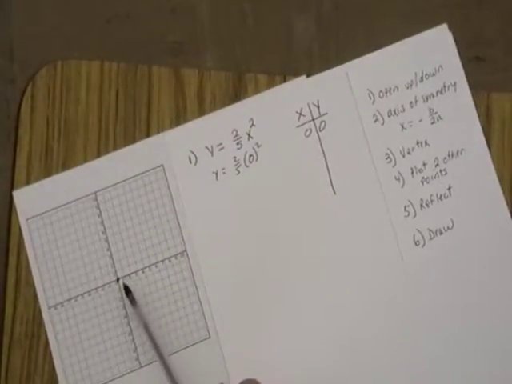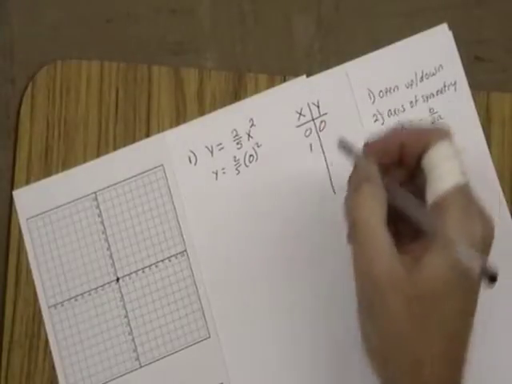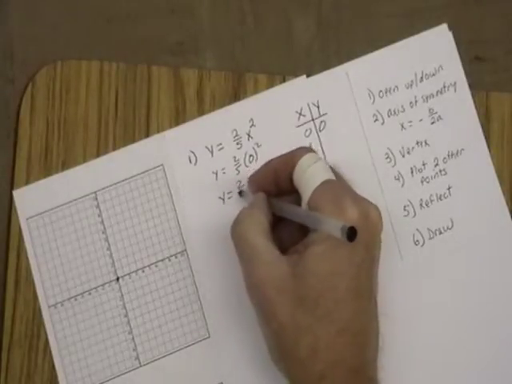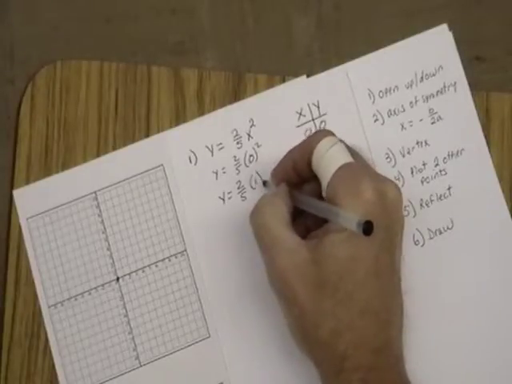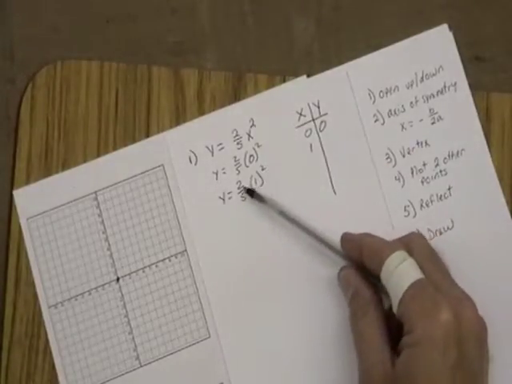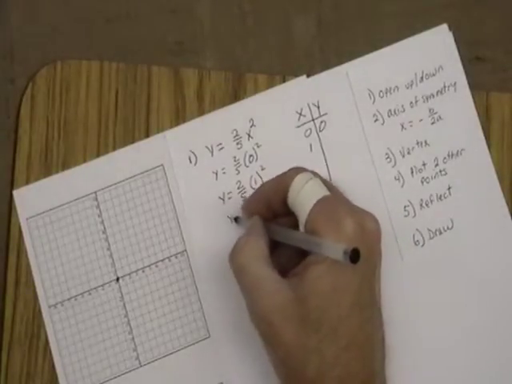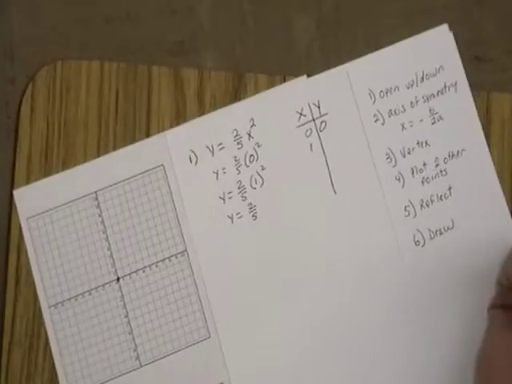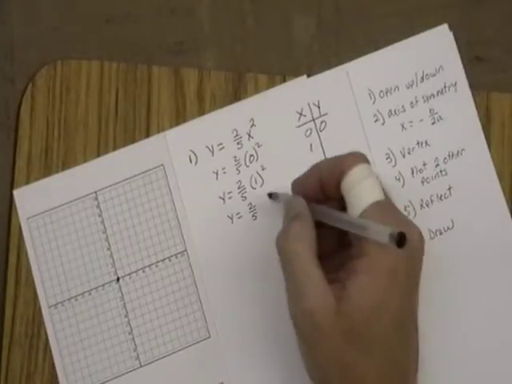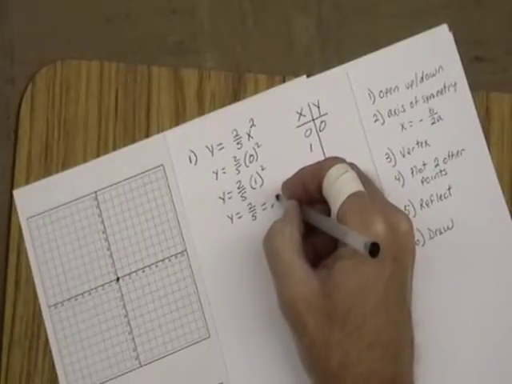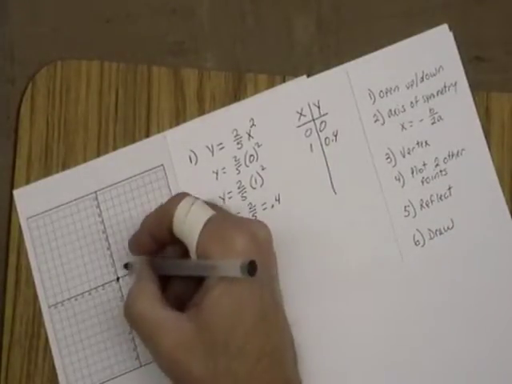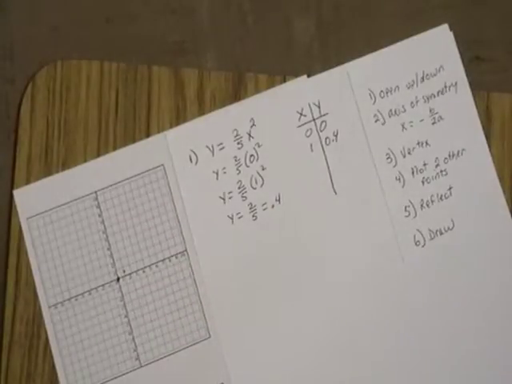And then we want to take the next whole number over. In this case, it's going to be 1. And so we substitute x with 1. So we go y equals 2/5 times 1 squared. So 1 squared is 1, so that's 2/5, so y equals 2/5. Now what we can do is, if we want to, since this is not a repeating decimal or a non-terminating decimal, then we can actually use 0.4 if we would like. So we could go 0.4. So we know it's going to go x is 1, y is 0.4. All we have to do is just estimate. Doesn't have to be exact.